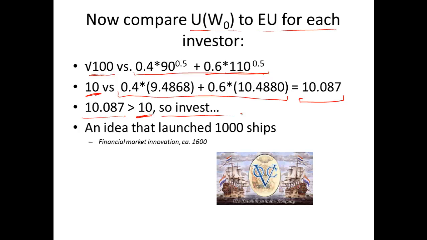And literally, this is an idea that launched 1,000 ships. The Dutch East India Company is often credited with this idea, breaking investments into shares and allowing more people to invest, put less at risk, and it allowed a lot of capital accumulation. In this case, the real investment was buying ships that then sailed around to bring spices from the East Indies and so forth back to Europe. Quite a risky endeavor, especially for the sailors. But from this perspective, we're worried about the investors, although as a human, I'd worry more about the sailors. Okay.